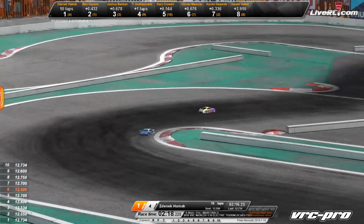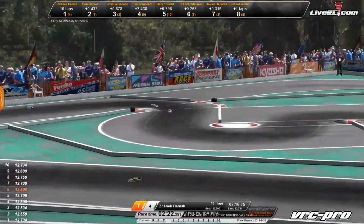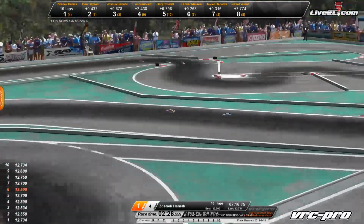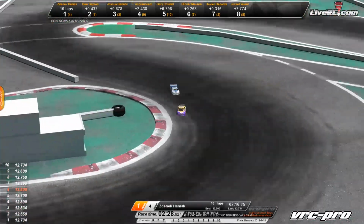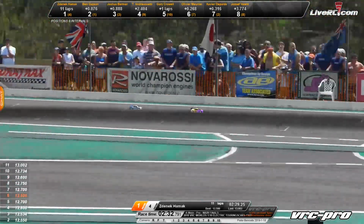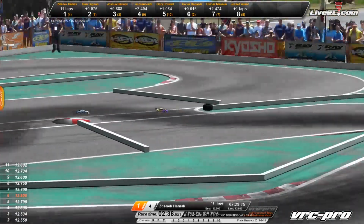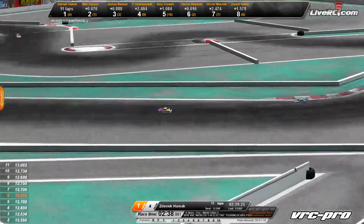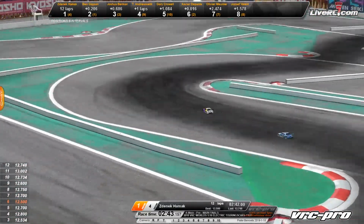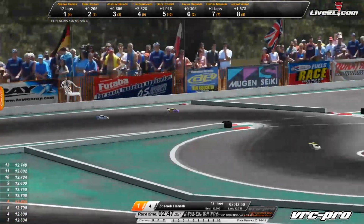Looking at your race leader right here as he works his way around. The fastest lap he's turned so far is a 12.5 flat. That's a pretty quick lap. And as you can see, Ben Garrison is retaliating now. He has regrouped himself after that mistake, and he is charging as he has closed up the gap on Hammock, out front leading the way. Oh, little mistake there from Garrison. Through the switchbacks, coming back around these drivers. Such short lap times and such close racing. They're pushing so hard. Through the switchbacks again, back down the back straight.